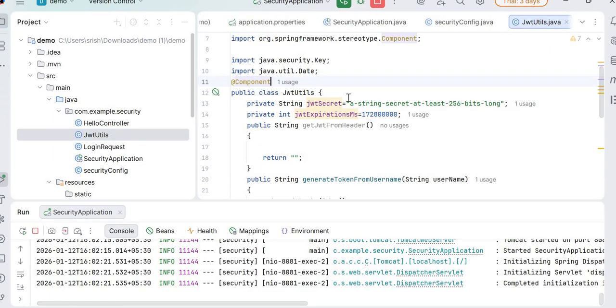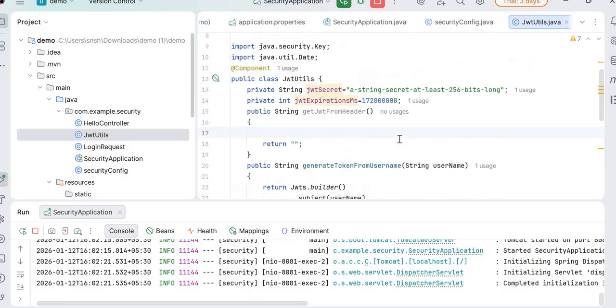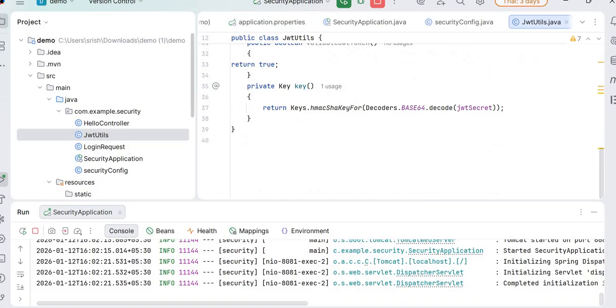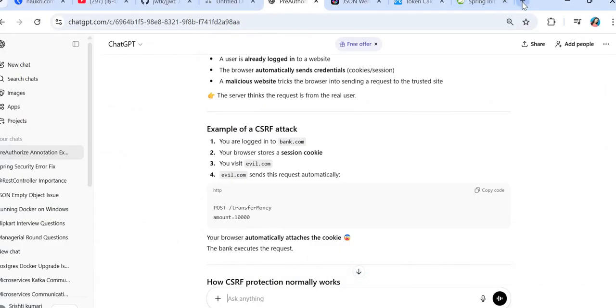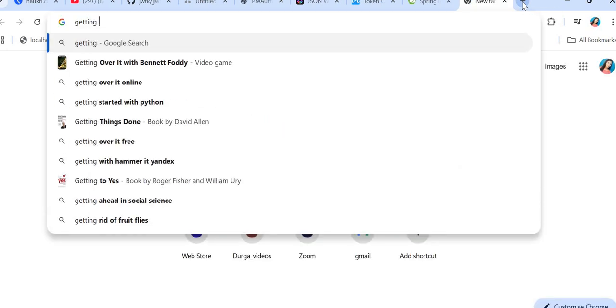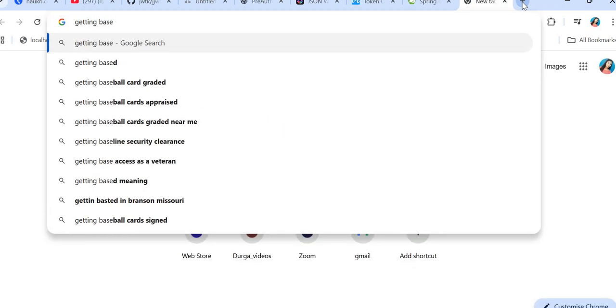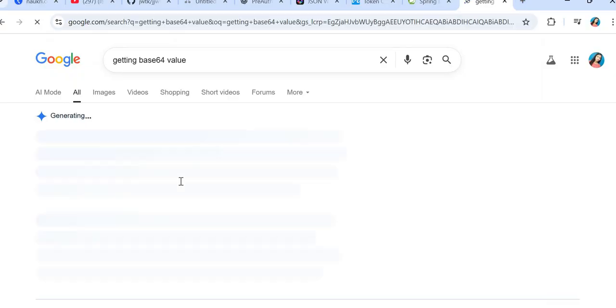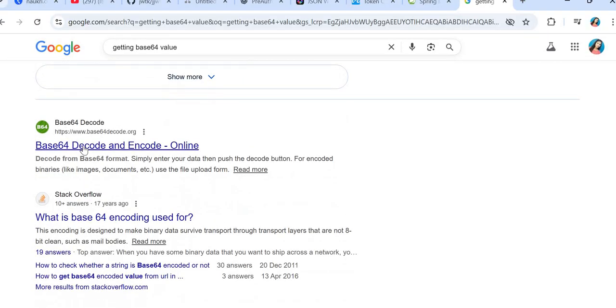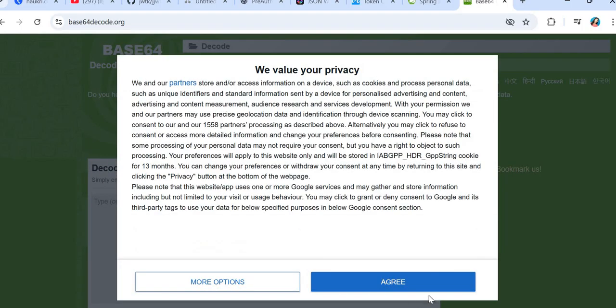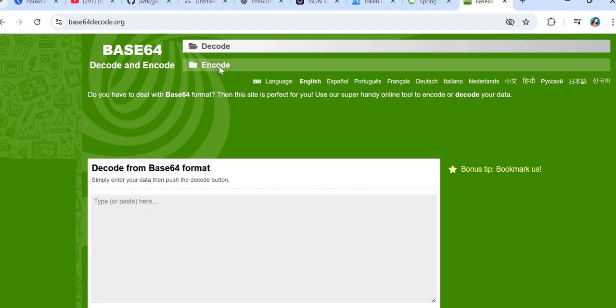And here in JWT utils, actually we have not pasted the secret key. So what you can do, you have to paste the JWT secret key in the base 64 format, because down here we have written that we want it as base 64. So you can go to Google and search for getting a base 64 value, and you have to encode this.